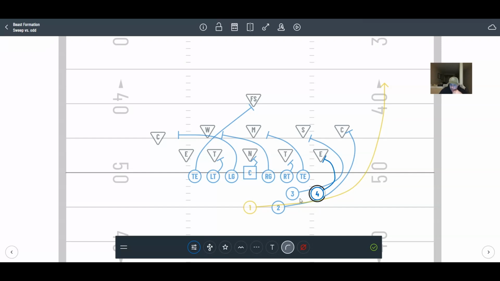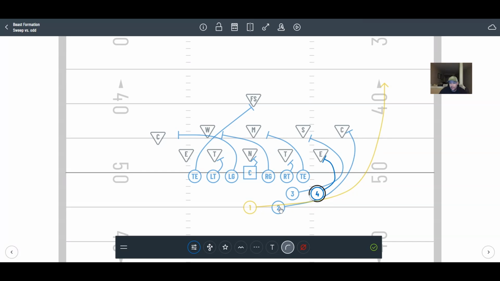If he blitzes, the tight end should be able to take him, but R3 is responsible for the 3. So he's going to arc for the 3. He's going to aim for that outside shoulder and really try to get him reached or logged, whatever you want to call it. Our 2 back is going to lead block, and he's going to block the corner.